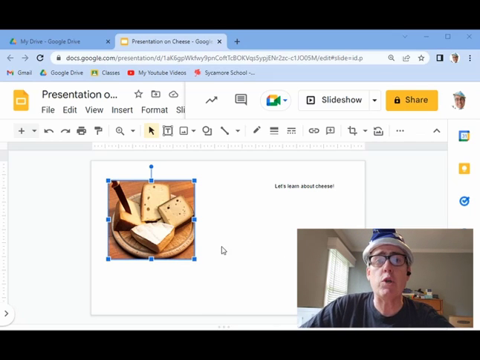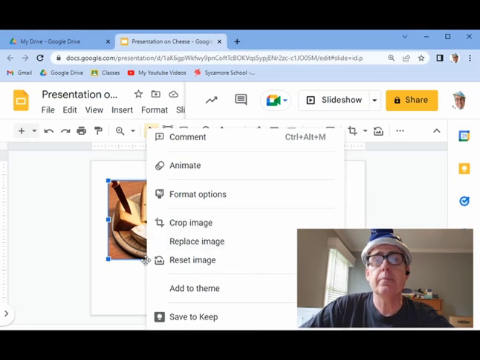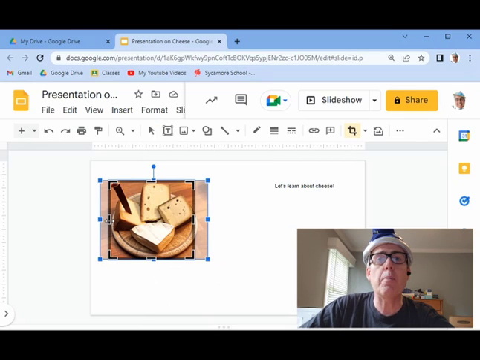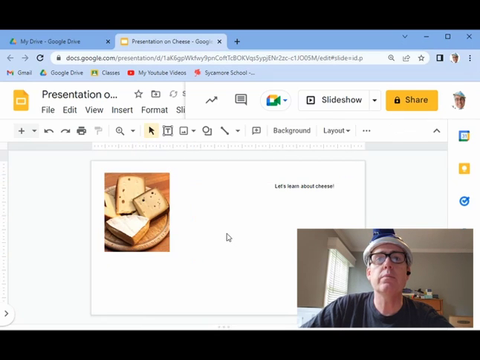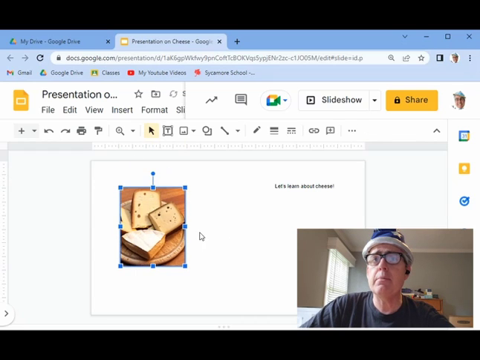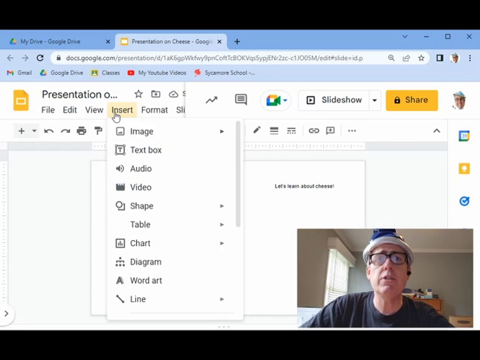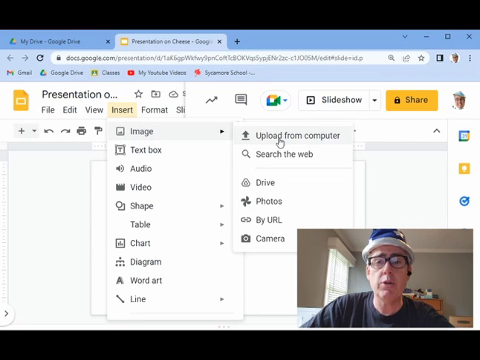So I think I was showing you that even though you crop this, you can still go back in and it's still there. And then you can just put in what you want to. So that's pretty much the basics. That's how you insert images. Of course, there's other ways to insert images. You can insert image, upload from the computer, so you can find it someplace else, save it, and upload it. If you have the exact URL, you can do it. Maybe I'll have an all about inserting images into Google Slides later on. But that's the basics.